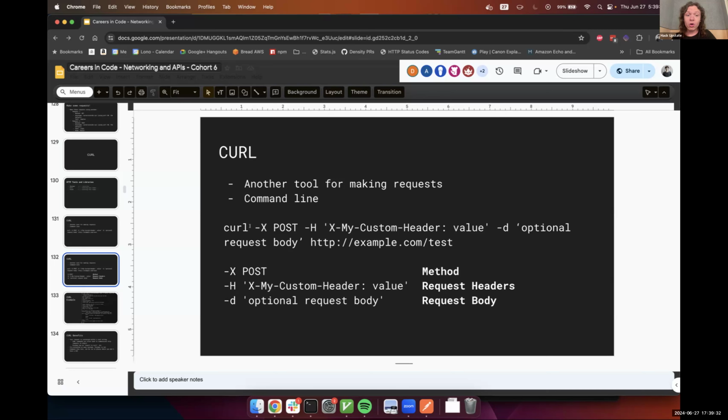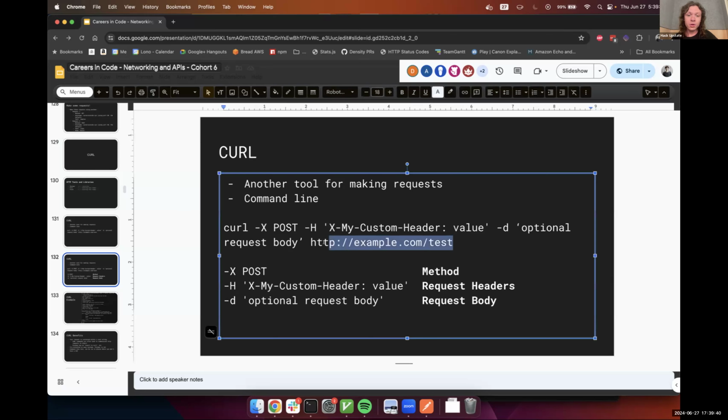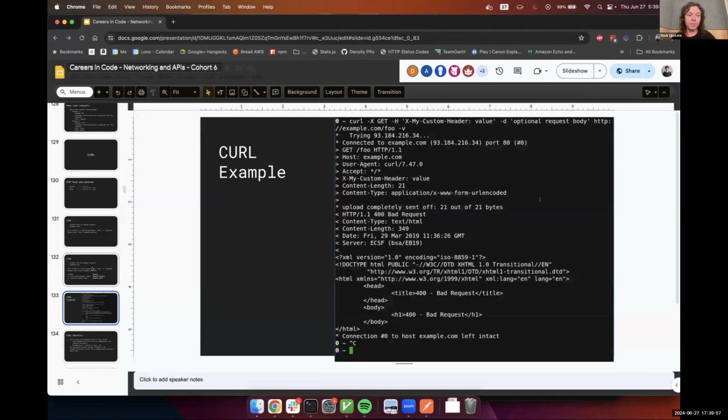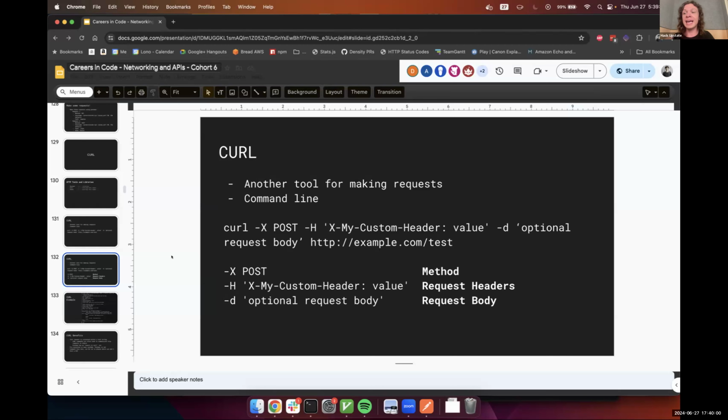The way cURL works is you give it all these flags telling it the different parts of the request you want to make. And then you also give it one single positional parameter, that is the URL you want to make a request to. Also worth noting is all these flags are optional. You can omit them if you want. If you just do curl and then your URL, then it'll make the request with a bunch of default settings. In that case, just like a web browser, it'll make a GET request with no headers, no body, just a plain GET request.